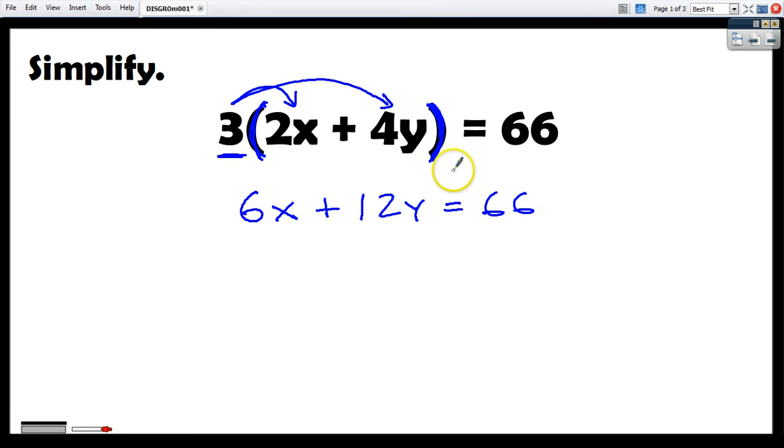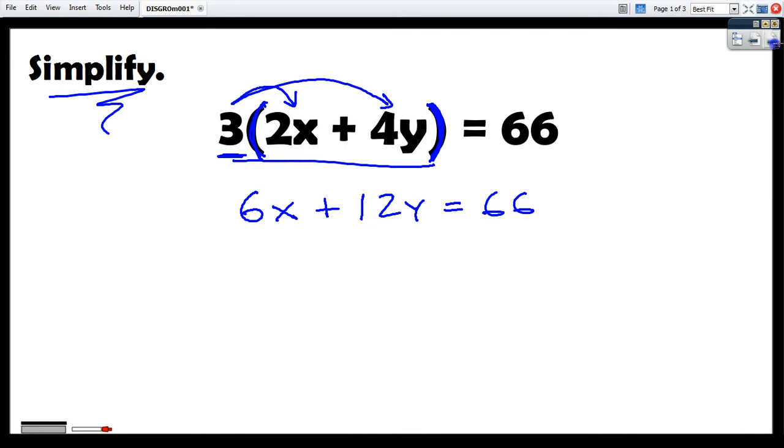The equal sign is kind of like a barrier in between. We can't cross over it. So we're only focused on this part here and simplifying it so that we get 6x plus 12y and no parentheses. When a problem asks us to simplify, this is one of the things we're trying to do. Just like our groceries, we always first take things out of the bag.